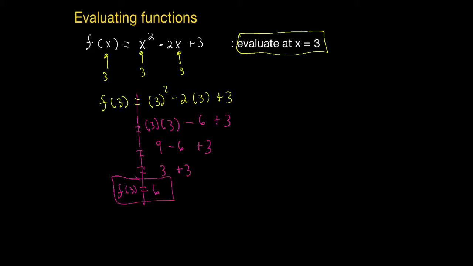Alright, so for functions, one great way to evaluate them is just by doing the computations left to right. Obviously, if you're very good with your algebra, you could have done this part first and then added to this. Either way, you would get 6. So here, let's try a different problem.